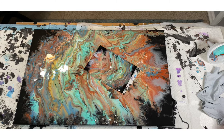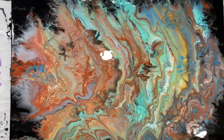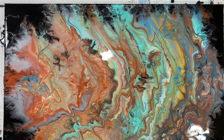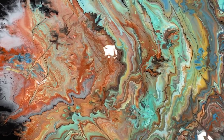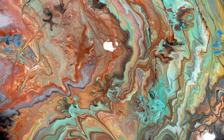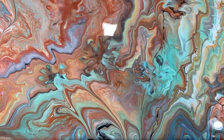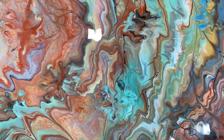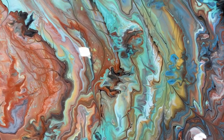So I'll be back. Alrighty, here we are in the front. And I will move it around a little bit. And I guess the best thing to do is just bring it in for a close-up. That's what close-ups are for, right? Look at this. This looks like some type of geological scene. I mean, it is one busy painting. Very busy.